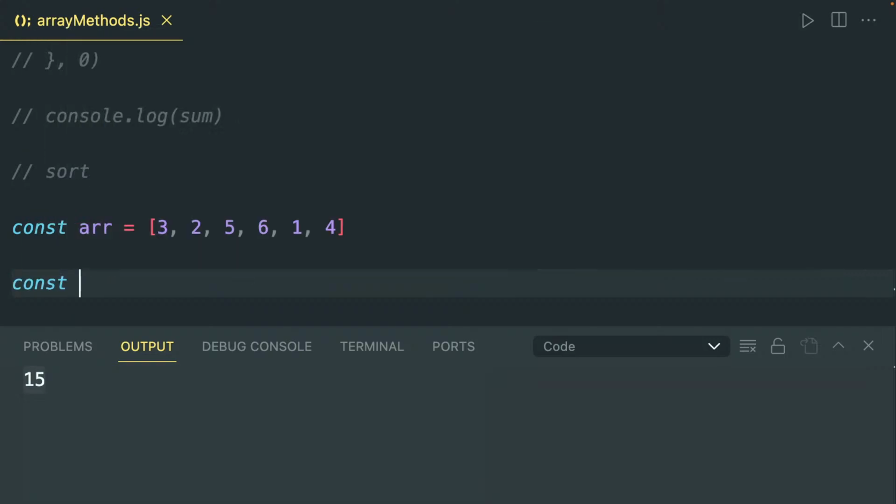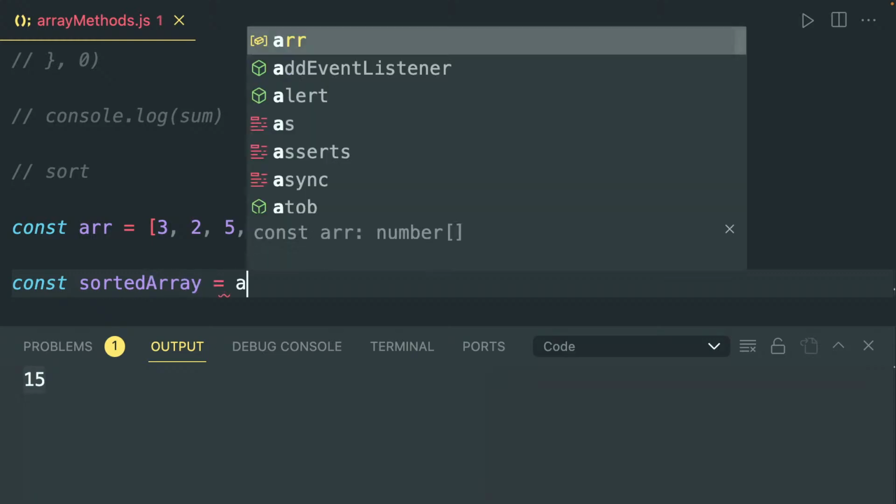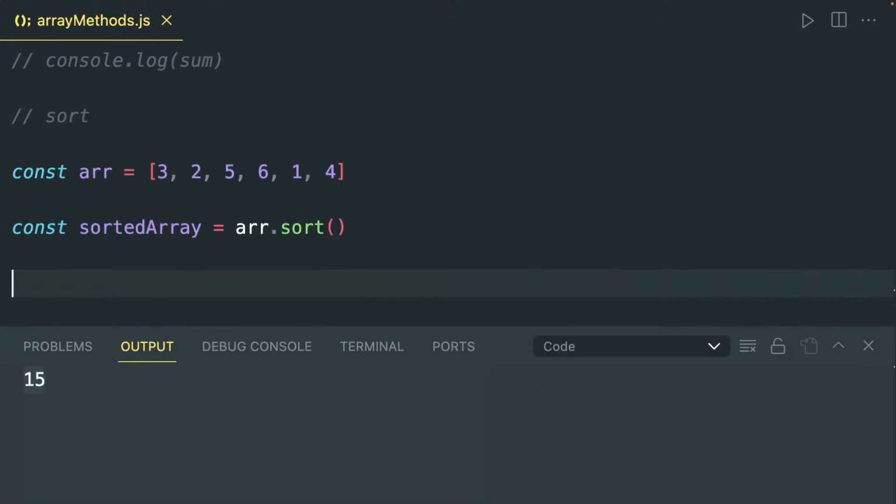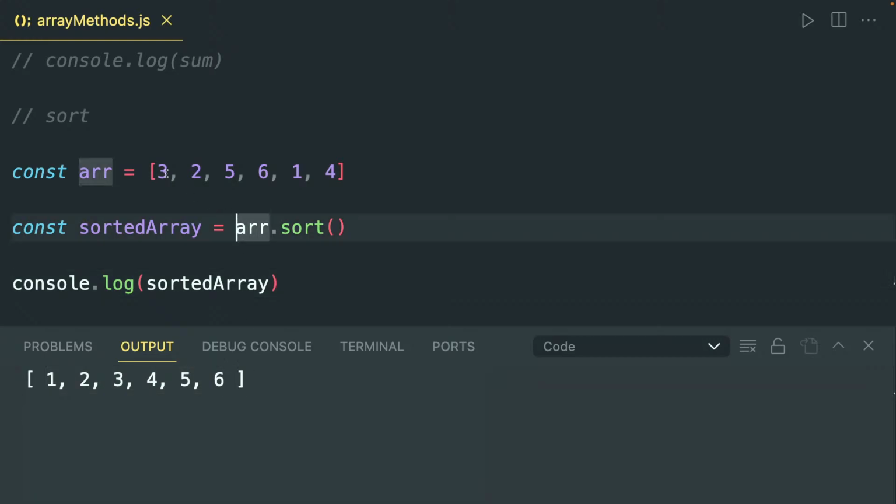I can write a variable like sortedArray, then simply write array.sort. Now I will console log sortedArray. As you can see, this array is sorted 1 2 3 4 5 6, and this array is not sorted. So that's when you can use the sort method to sort an array.